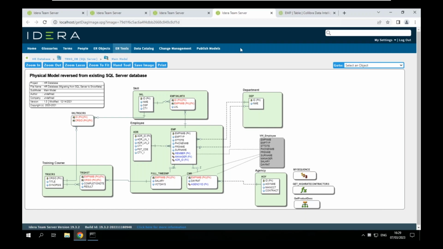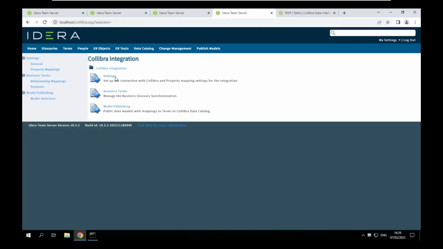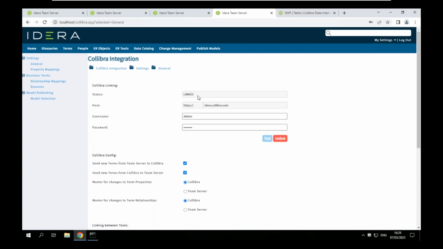And I think the other thing worth showing as well is that, in terms of the integration itself, it's not a case of command line messing around with config files. As part of the integration, if I'm the admin user, I can log into the Collibra integration tab here. I can set up links to my Collibra system. I can specify if I want a particular system to be the master. So in my case, it's Collibra, and also a default username, etc.